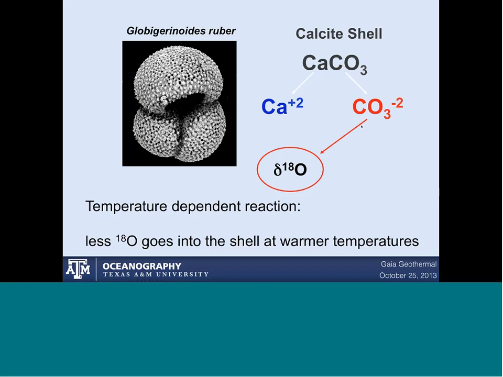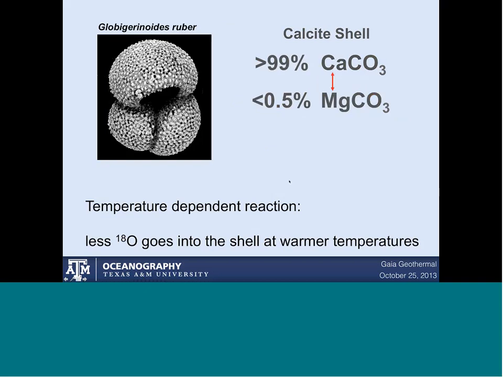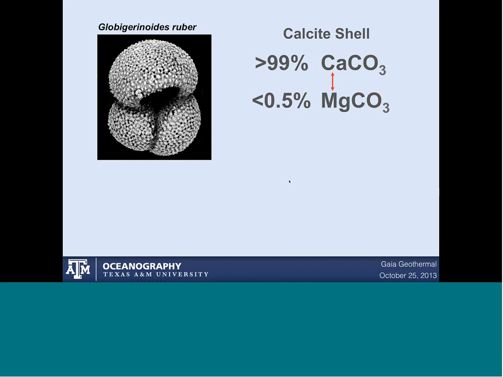It sounds complicated, but it's really just a ratio of an isotope of oxygen, O18, relative to the normal isotope of oxygen, O16. And it turns out that very subtle differences in that ratio, which we call delta, tell us about changes in temperature. So we can actually calculate a temperature at which this foram lived by measuring this value on the mass spectrometer. Another thing that we can do is measure the trace metals in the shell. It turns out that some of the calcium can be substituted for by magnesium.